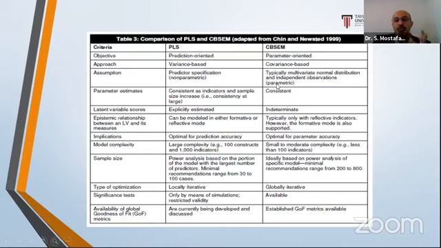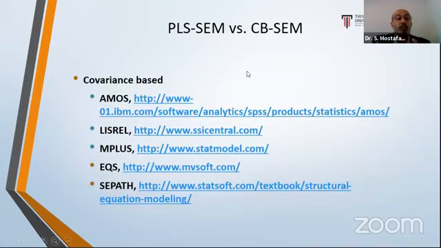Here in this table, in the literature, there are some criteria to apply PLS compared to CB-SEM. Also, there is some software. This is another common mistake: don't mix up software with technique. CB-SEM, covariance-based SEM, is a statistical technique, an advanced quantitative analysis technique or approach. But MOS, LISREL, Mplus, and EQS are only software. So you can run CB-SEM with these software. MOS is not a technique, MOS is only software. You can run CB-SEM by LISREL or Mplus or EQS or other software.